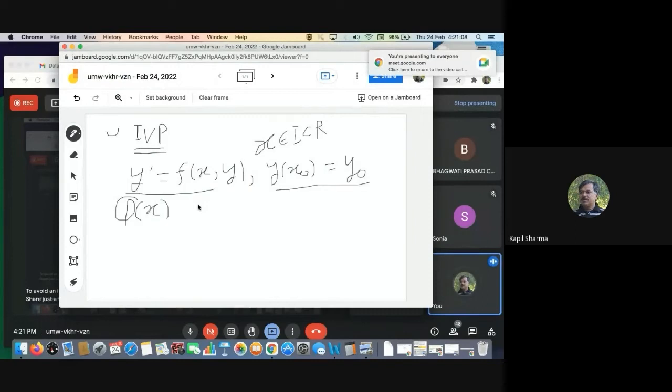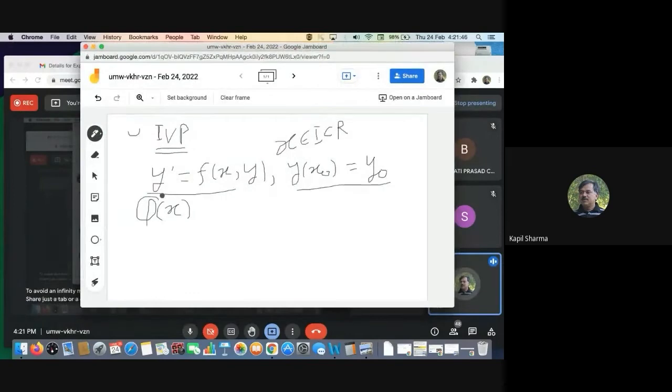Suppose, sir, if we have to develop some method in this way, we know the value at x naught, that is, the starting point is x naught, x0. Or we can make this y dash equal to f(x, y) into a single expression, say y dash minus f(x, y) is equal to 0, something like this. So we will start from "let". Am I right? Yes, let. In mathematics we can do that.